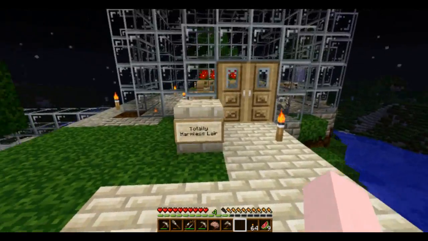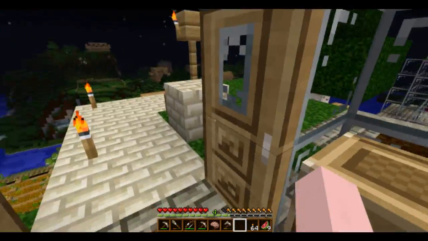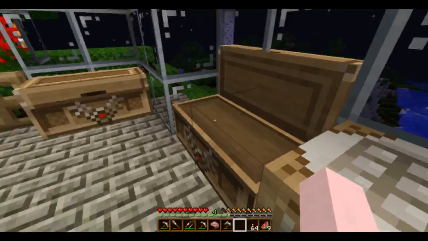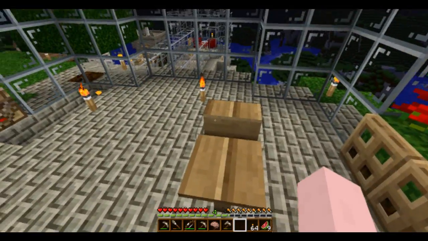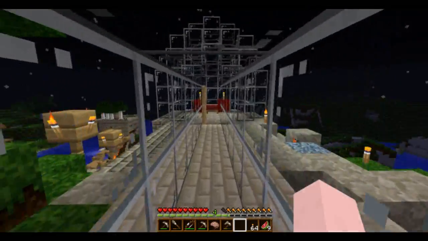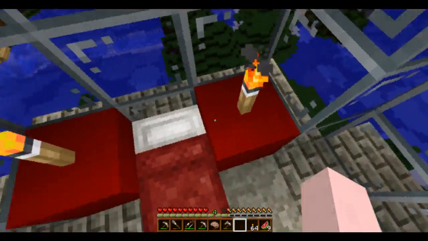Right, see, Totally Harmless Lair. It was very Biodome, I have to admit. I quite like it. This is my front room, with my stuffs, my flowers, my dining area. Down here is my bedroom dome. Very nice. Wool from my sheeps.